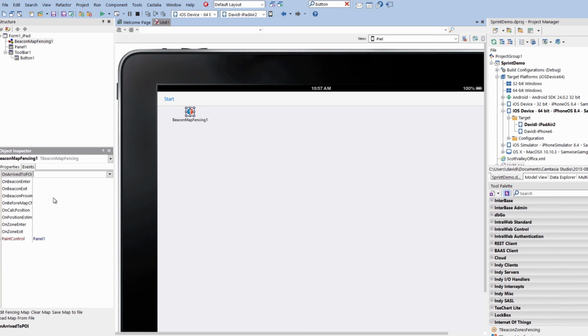There's also zone enter and exit events that are triggered when the calculated position is inside of one of your zones that you defined. There's also an API for computing the position. There is a default position calculator that's built in using the particle filter algorithm optimized for localization tasks. In particular, this particle filter corresponds to a Monte Carlo localization algorithm. There's also on calc position, triggered when the position is calculated, on estimating position, when position is estimated, and on position estimated, triggered when the calculated position changes. So you can hook all of these different events.